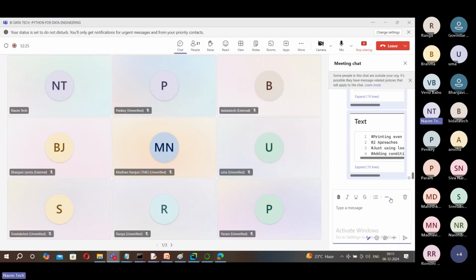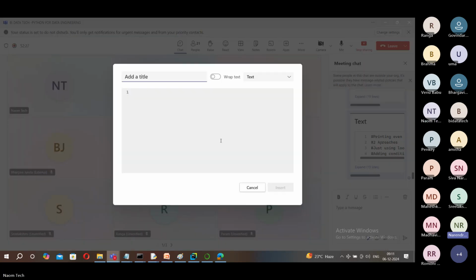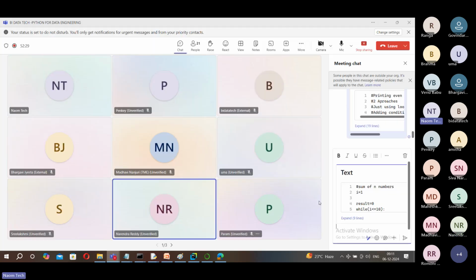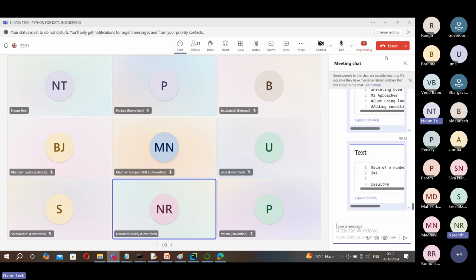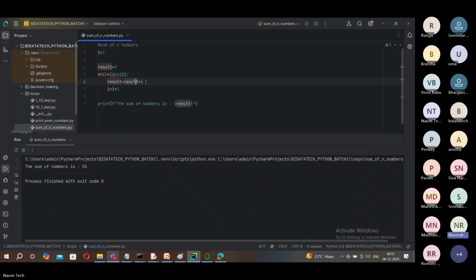So now I'm just sharing the code base with you. Practice it, friends. Can we add starting number and ending number in the print statement? Why not? Definitely, that's all, just adding a print. In the final print, the sum of the numbers 1 and 10 is 55, like that.